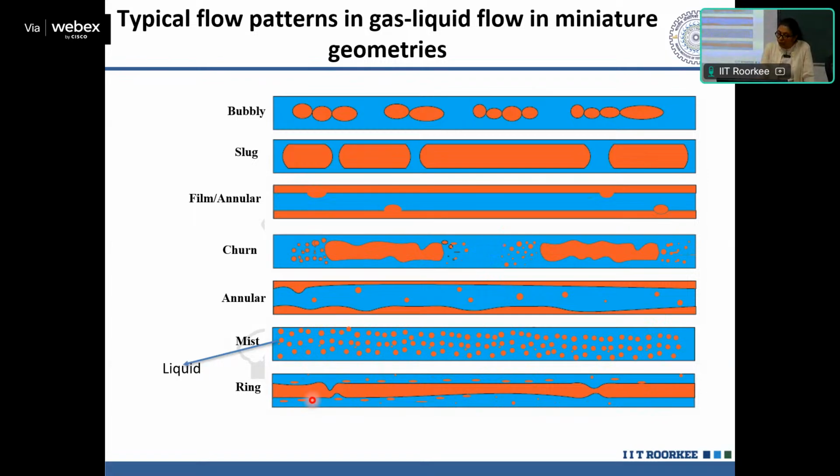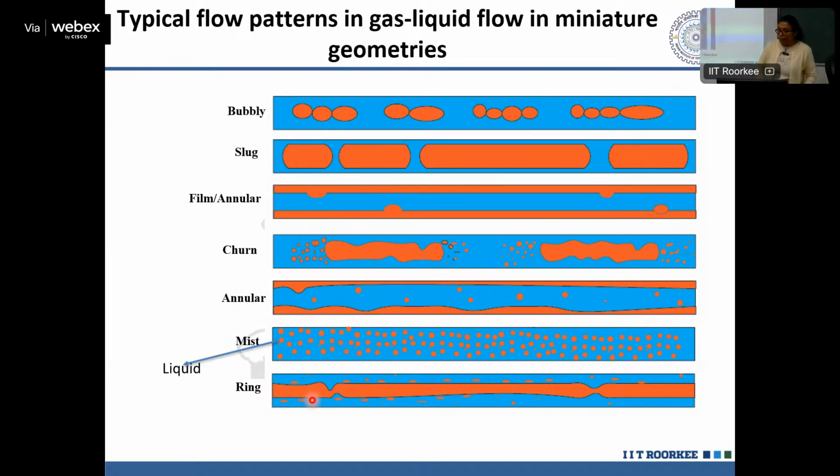So it is different from the annular structure. To a certain extent they may be similar, but the distance in the annular is different from the ring. I will show you the real pictures in the next class, so that this confusion is cleared.